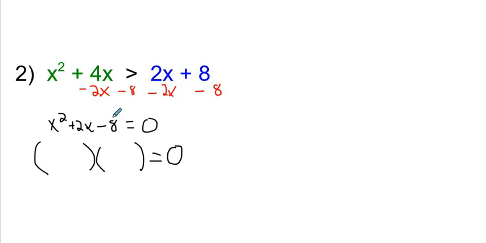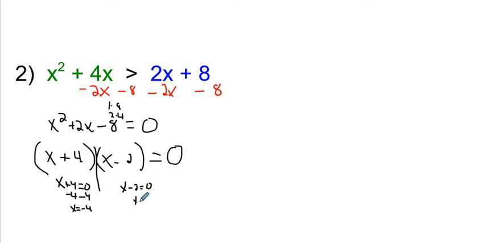But when you have something like 8, you only have 2 factor pairs, 1 times 8 and 2 times 4, and you need to subtract them to get 2. So it's pretty obvious that it's going to be x plus and x minus to get the subtraction. The 4 would want to be positive, and the 2 would want to be negative, because 4 minus 2 is 2, and 4 times negative 2 is negative 8. Then we use our zero product property, so x plus 4 is equal to 0. We subtract 4 on both sides, so we get x equals negative 4, and then x minus 2 equals 0, so we get x equals 2.